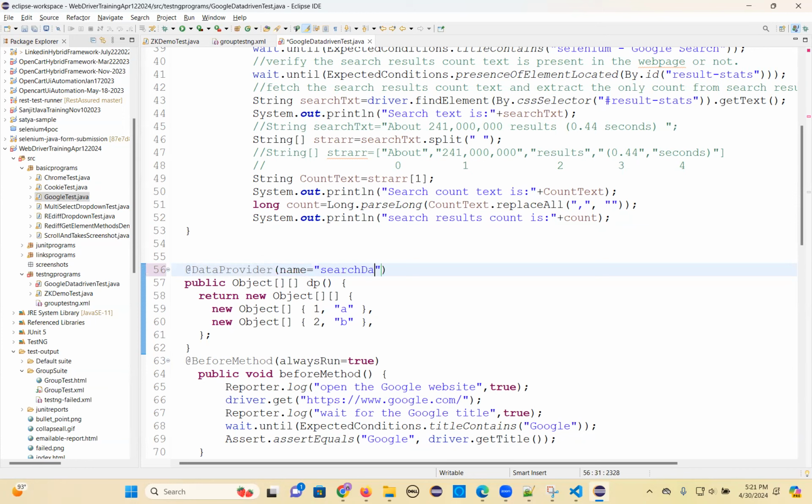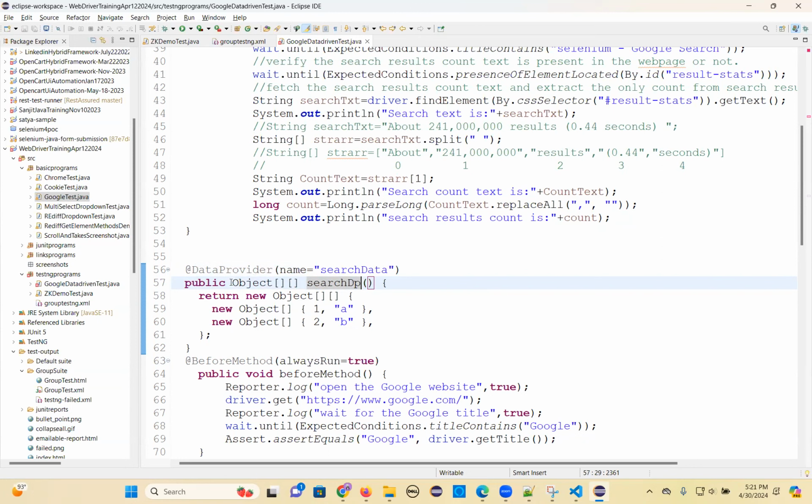Search data, something I am giving. And here you need to provide, see this method, search DP.